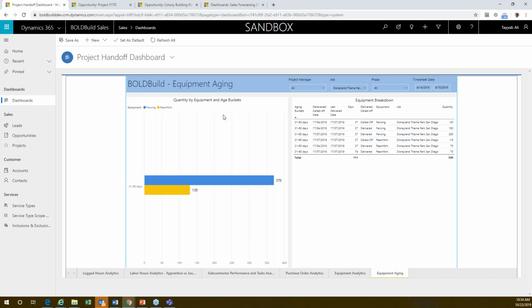So I spent a bit more time than I would have liked on this, but I think this is so important for the industry that we are operating in, to be able to have this kind of insights, that I wanted to spend time on that. And now I'm going to show you the data. Obviously, this is feeding into the data that we have in BOLDBuild. Now, how that data gets incorporated into the system, obviously, you start from the sales side. I'll show you the opportunity management, and then I'll show you the foreman app.